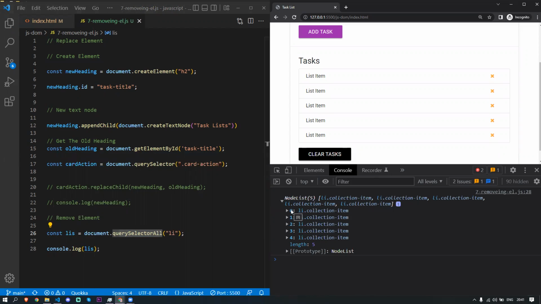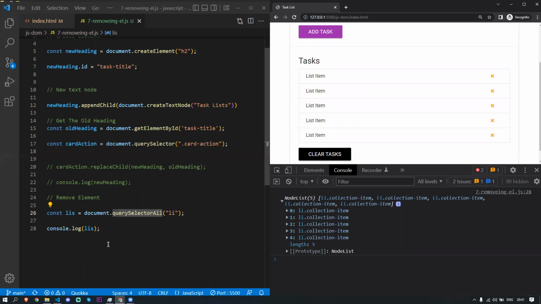So we have the index 0, 1, 2, 3, 4. Everything we have here. Now I'm just going to show you a method. There are two ways we can do this. You can't pass it this way. For example, keep an eye on here. We have five li here.